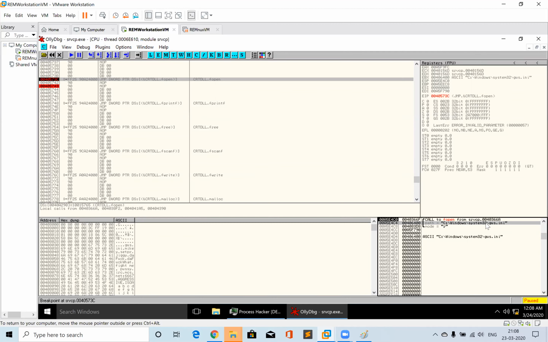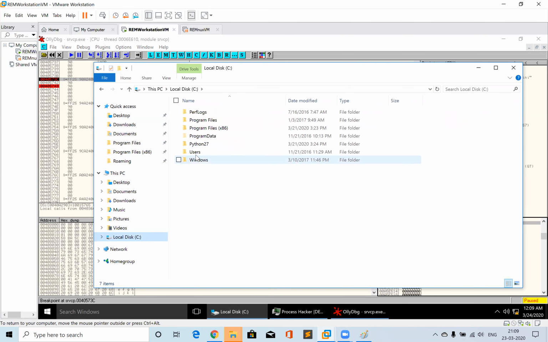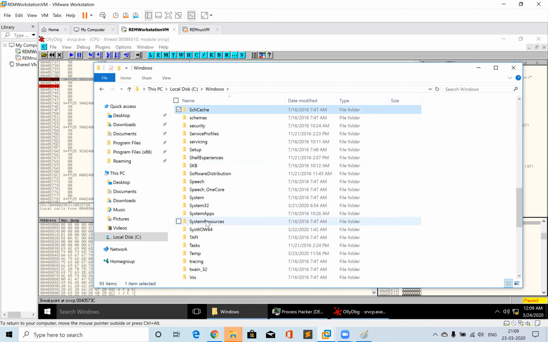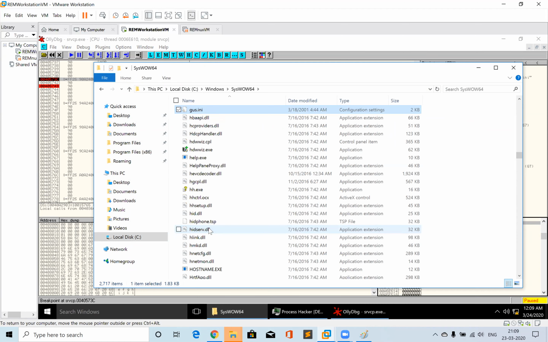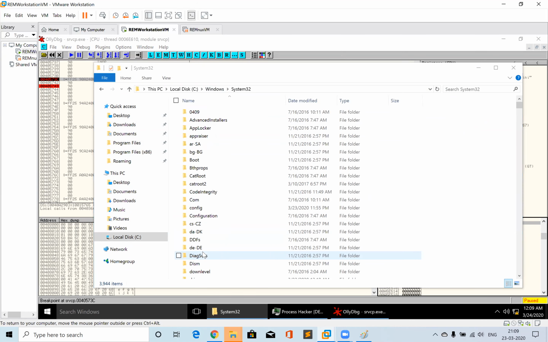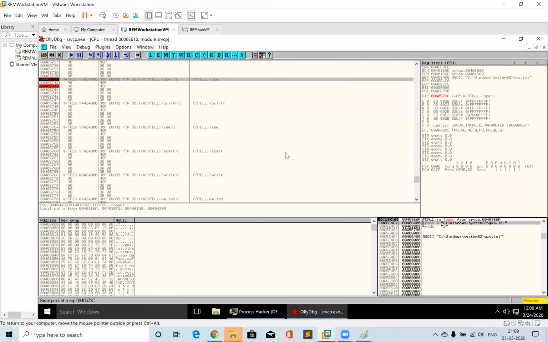Now, because this malware is trying to read the gus.ini file from the system32 folder, what I will do is keep this file in the system32 folder. So Windows, syswow64, gus.ini, I'll copy it and put this in the system32 folder. Continue. Yeah, now this file is over here, and I will close this and run this again.